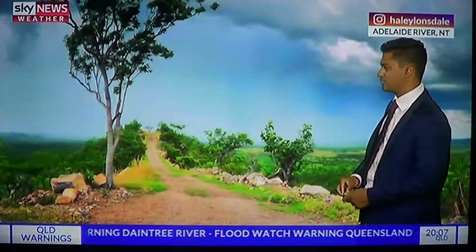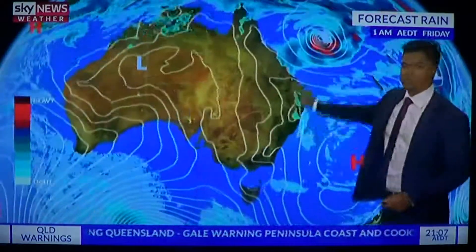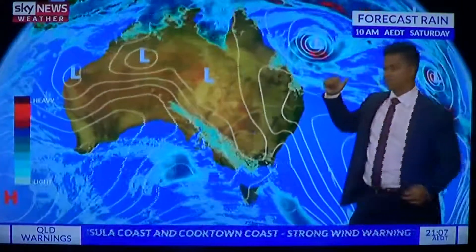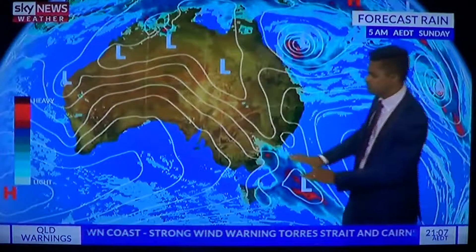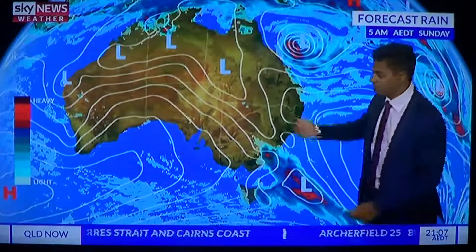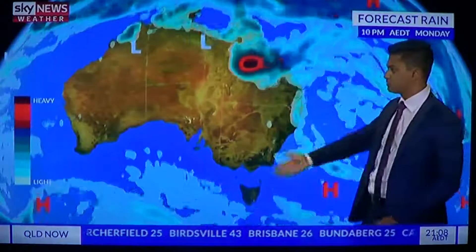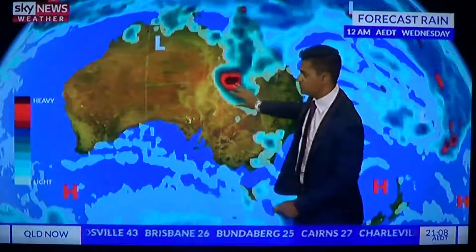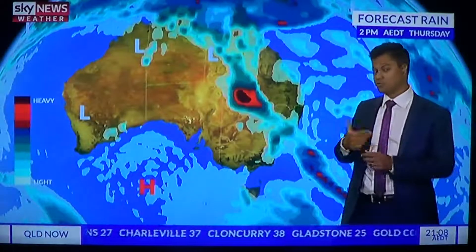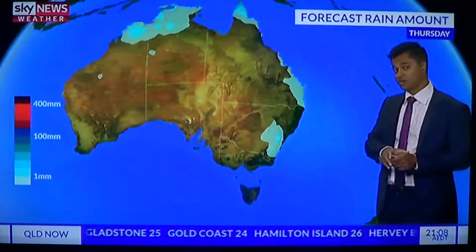We've also continued to see great rainfall for northern parts of the territory, including around the top-end Adelaide River region. Penny is expected to continue strengthening over the next few days as it moves into the Coral Sea. It might make a right-hand turn about Sunday and then move back towards the Queensland coast around Monday or Tuesday. In between, it's a fairly dry week, though showers and storms are expected nearly each day on the central and southern ranges of New South Wales — with the risk of severe heavy rainfall and even hail. From about Sunday onwards, a southeasterly change will bring showers to the Queensland and New South Wales coast.